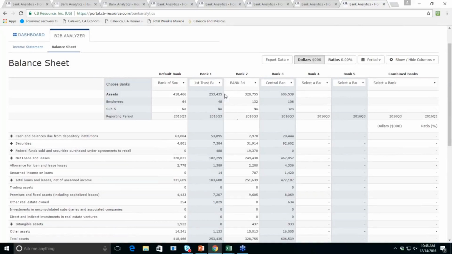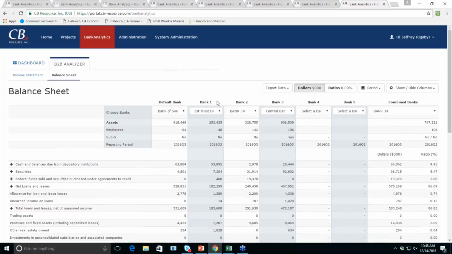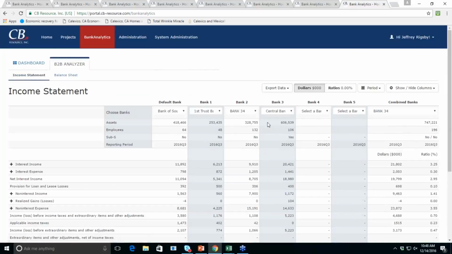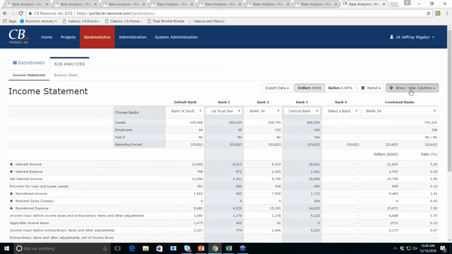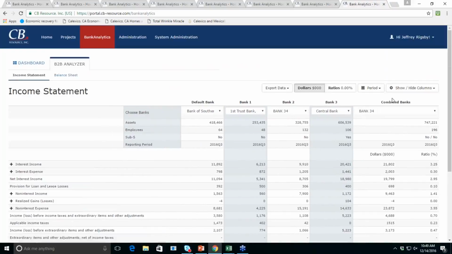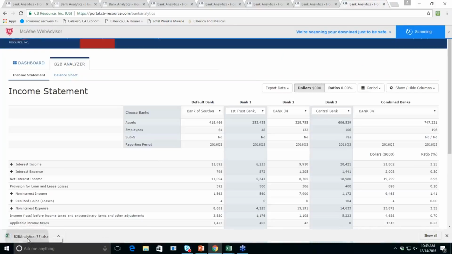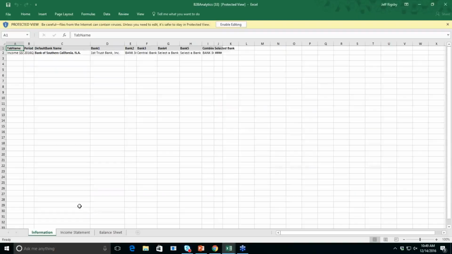But you may be interested in perhaps approaching a given bank on an opportunity. You want to see what you might look like if you were to combine. So what the combined bank column does, it just really quickly aggregates the two banks and recalculates your ratios. And it does it for both income statement and balance sheet. So it's all there. And by the way, if you want to keep this less busy, you can also close some of the columns so you're looking at fewer columns. But if you did something like this combination and then you wanted to use that data for perhaps further analysis, you can jump into the B2B analyzer.